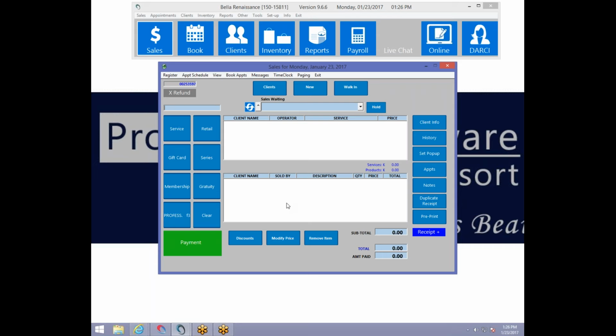No, it's working fine. It's every 45 minutes. If they haven't touched the computer in 45 minutes, it asks again. Other than that, it's working fine. No, I've had a problem. Allison and I worked on it all night Saturday night, and I don't think we had to log in last night. So it's working within what it's required. Is it just the sales that you're having the issue with? It's everything.